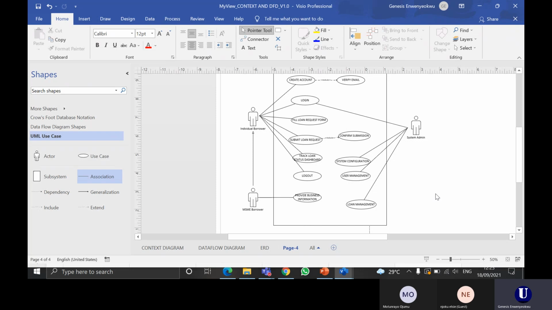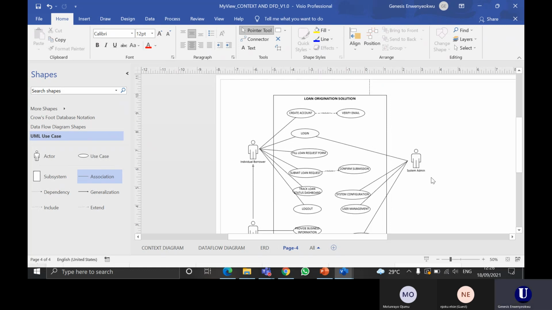Let's assume Motun, who is a borrower now, gets employed by Optrust as a software developer or thereabout, and she knows how to manage the system. And I say, okay, Motun, you've been borrowing loans from us and you are working with us. We want you to be the one to manage the system. Become the system administrator. The role of Motun now becomes system administrator. You get the point? Anybody can borrow a loan, even the owner of the company can say, let me borrow a loan and share from my own investments. But the fact is this, when it comes to use cases, you're talking about roles and not position.